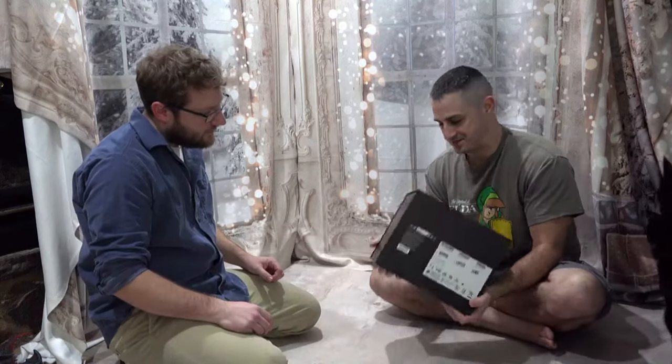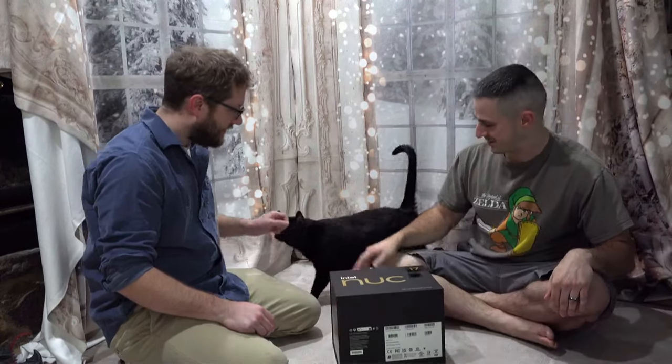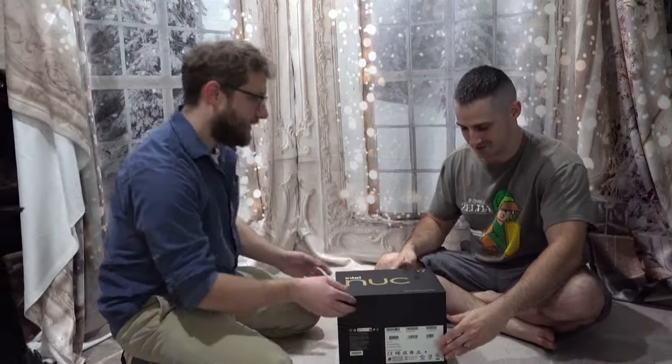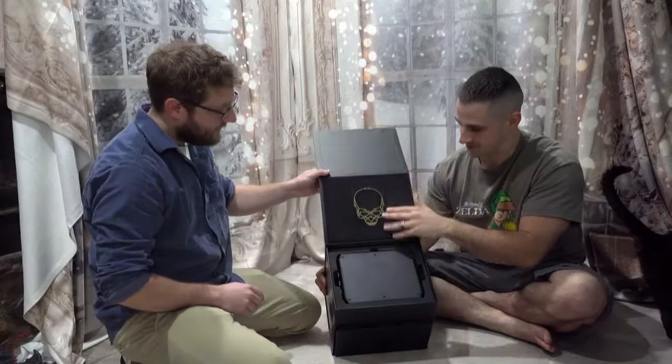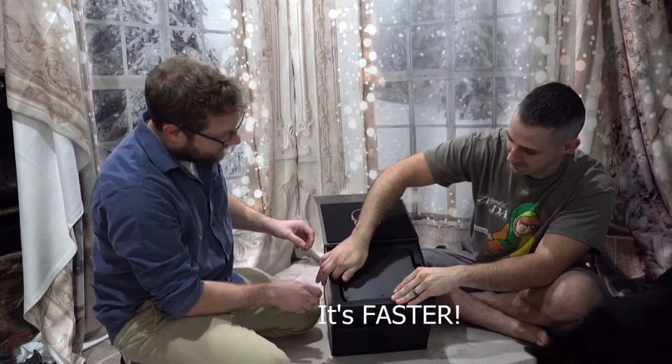This is very heavy. Like not a little bit heavy. It's like a lead brick. I'm impressed. Let's do a revealing shot. It's got the Skull Trail logo. I forgot what it's called.